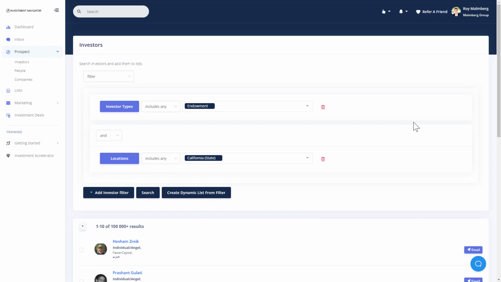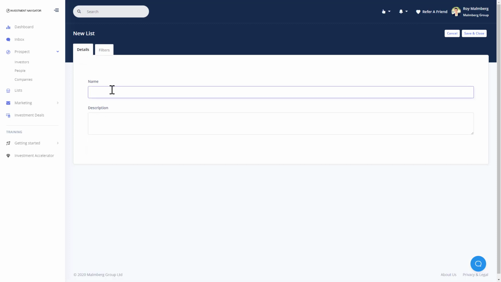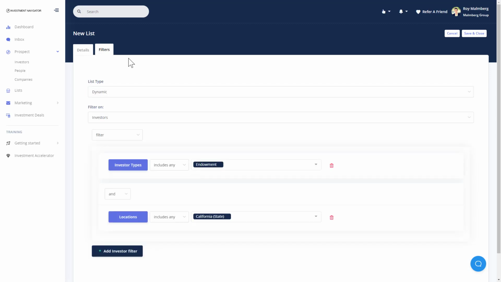And then you simply press create dynamic list from the filter. And here you see that it's automatically added. And then you're going to give it a name, of course. And then again, you can just press save and close. But since we've already created this list, I'm not going to do that.